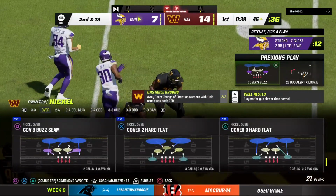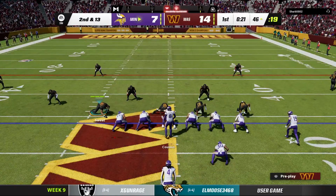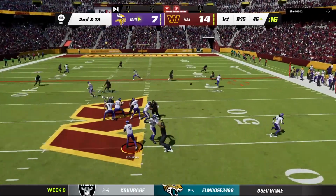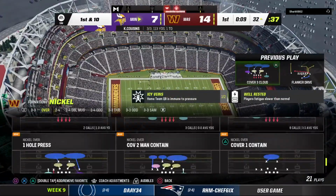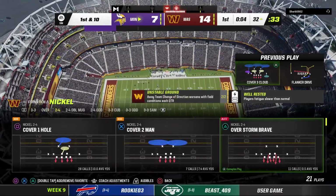Now this defense for the Commanders, they were excellent a week ago in that victory over Indianapolis. And that's not the half of it. They forced 7 turnovers in that game, and I know we always talk about turnovers coming in bunches once you force the first one. But 7? That seems almost impossible, but we watched it happen. Another good completion on the drive as the Vikings have a first down.